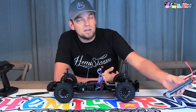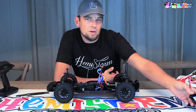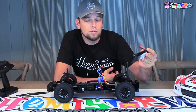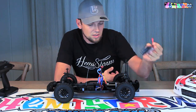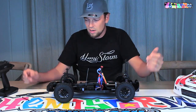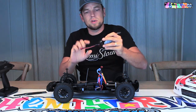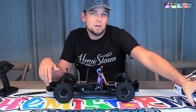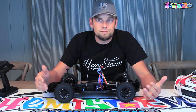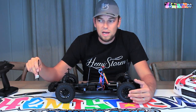So if I can give Team Associated a tip, don't put these batteries in a ready-to-run car, or any other company for that matter. Don't put these batteries in cars anymore, because we don't use them. LiPos are cheap these days. Just toss in a LiPo. We'd be a lot happier, and we actually feel like it is ready to run. Nobody uses these type of batteries anymore. Just cut off the connector, toss away the rest in an environment safe disposal area, of course. I need to say stuff like that. And move on, you know, get a LiPo.